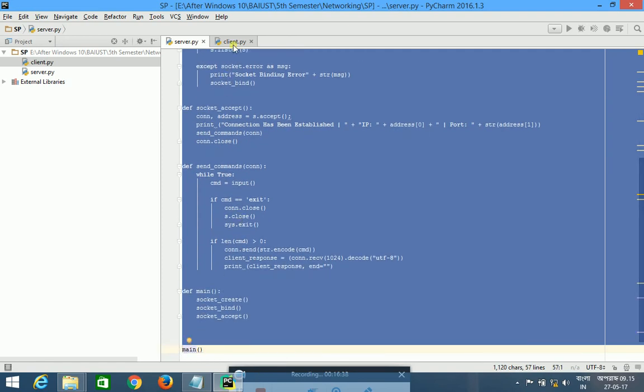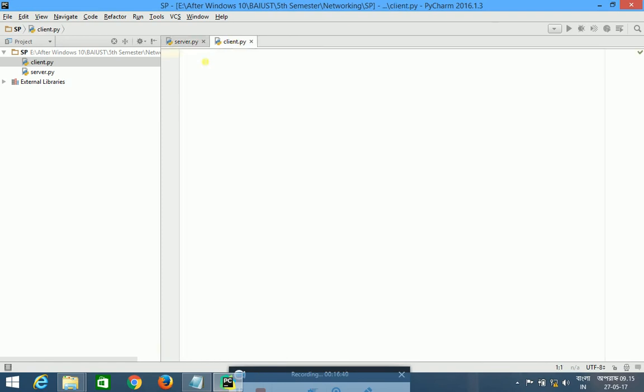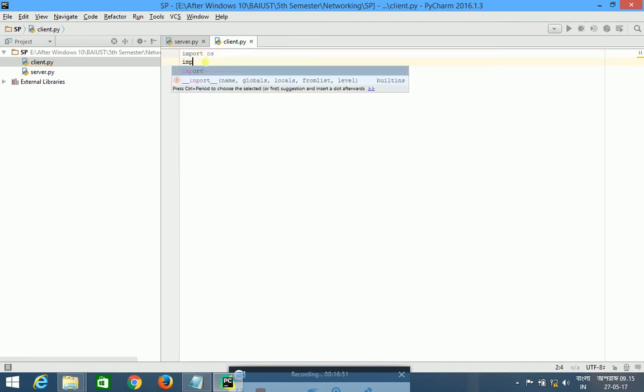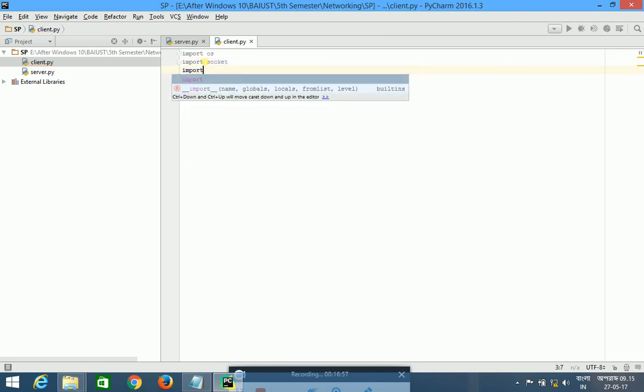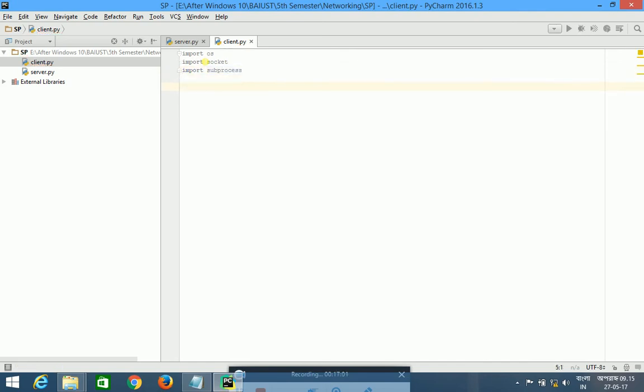So now we're going to write the code for the client.py. So let's start. First we're going to import the OS module. We're going to import socket, then we're going to import the subprocess module.